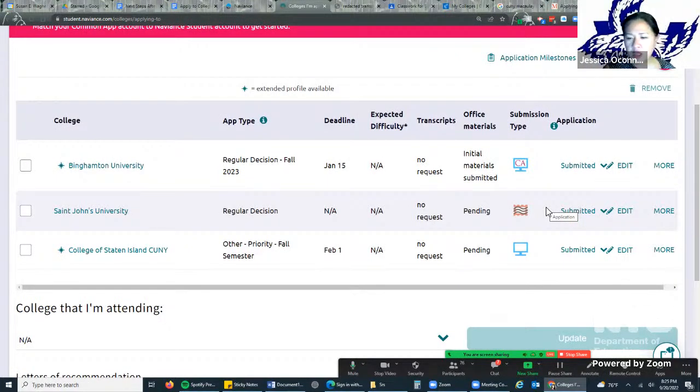So when you hit submit, my job starts. When you hit submit, I see that you applied. I send your transcript. I do your school forms and send those. I follow up on your recommendations and send those. You can hit submit on your end before your recommendations are done. In fact, a lot of teachers will wait until they see that you submitted an application before they actually write your recommendation.